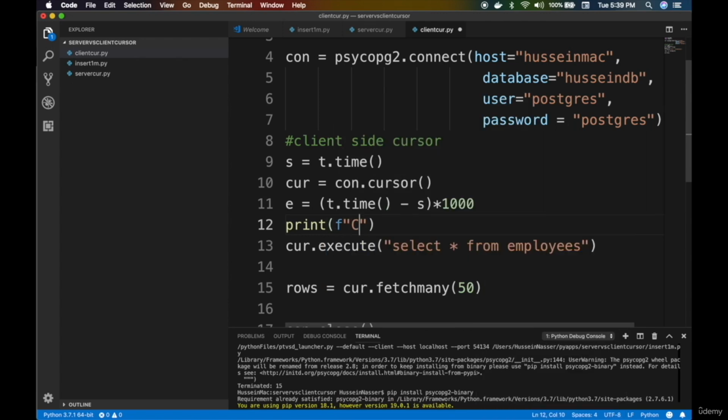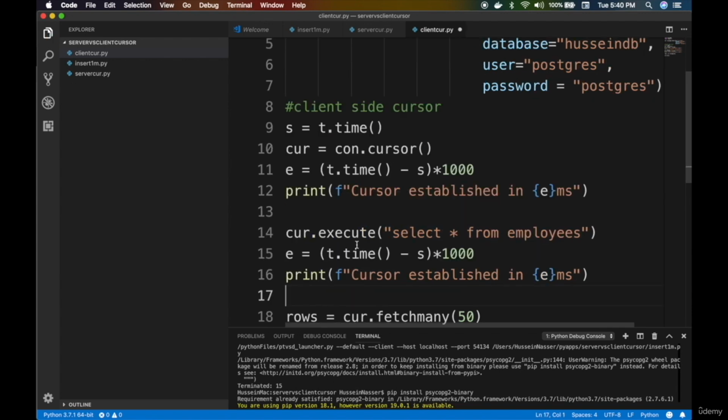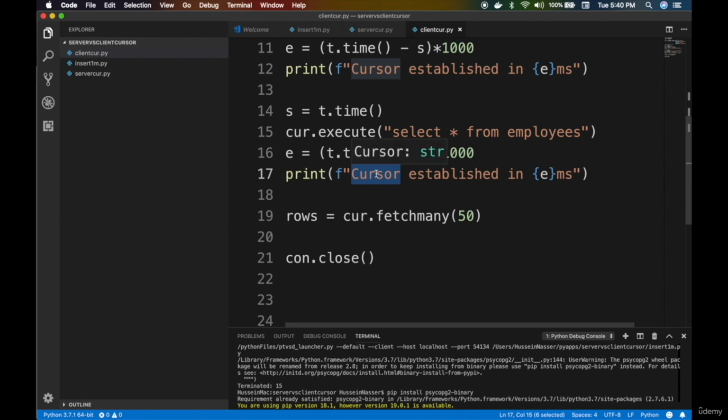And we're gonna print f cursor established in milliseconds. Cool. And then we're going to do the same exact thing for the execute. But this is different now: not cursor established, but query all rows.